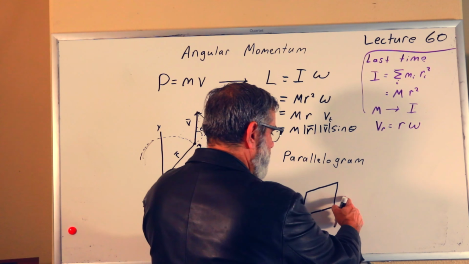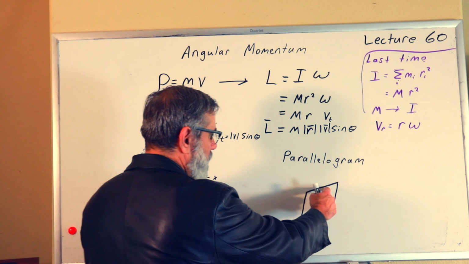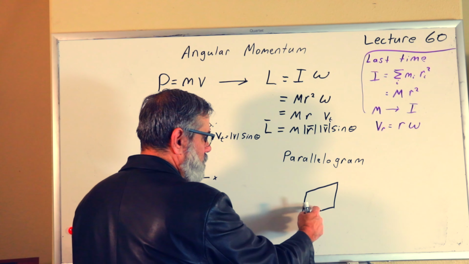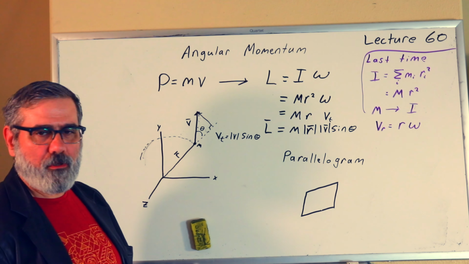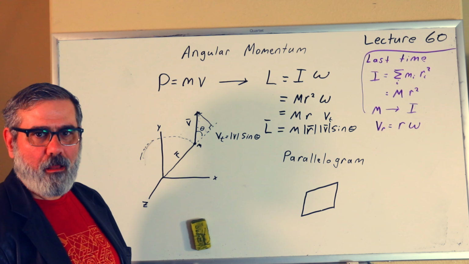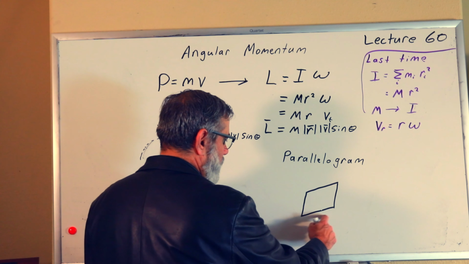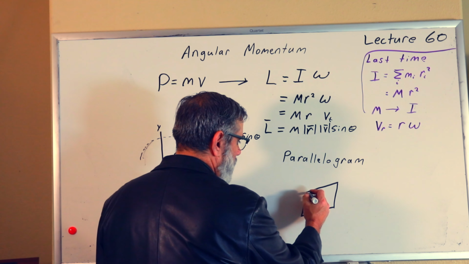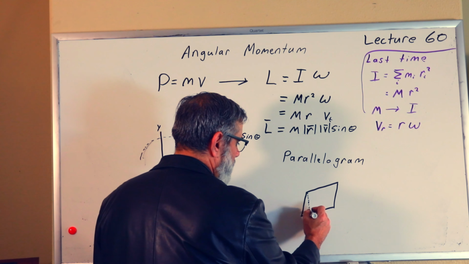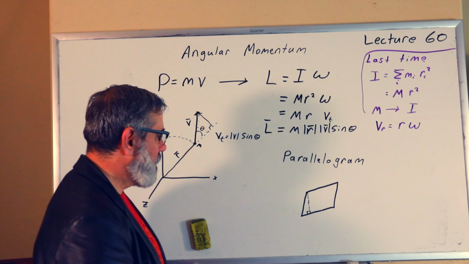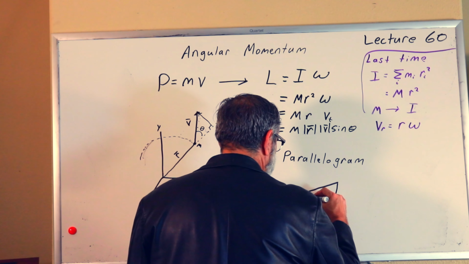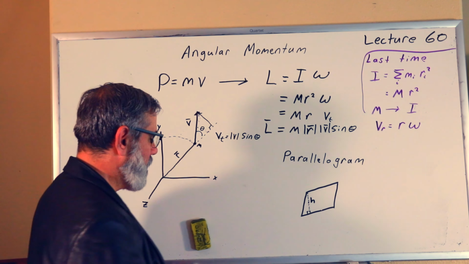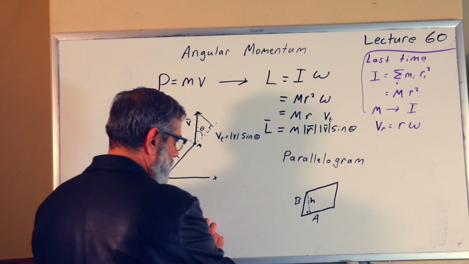Does anyone recall what the area formula for that is? If you can imagine me sliding this top piece over without changing the distance between these two parallel lines, then you can see that eventually it would turn itself into a rectangle, right? And in that case it would be this base times the height of the rectangle. But that would, of course, straighten this line up, right? So if I draw a dotted line straight down from here, it makes a right angle with this guy, and we call that the height of this parallelogram, right? And we call this the side length A, and we call this the side length B.